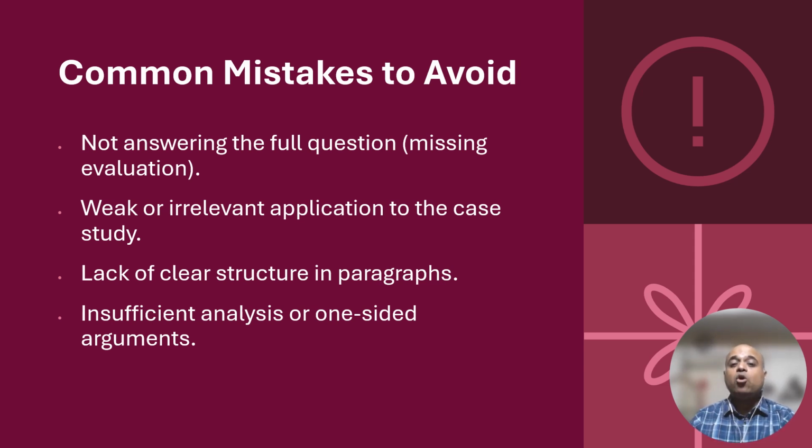Second, weak or irrelevant application to the case study. Simply mentioning the company's name from the case study is not enough. Example of a weak answer: XYZ company should use cost plus pricing. Strong answer: since XYZ company is a startup with limited financial resources, cost plus pricing would ensure profitability by covering production costs while allowing flexibility in pricing decisions. Solution: every argument you make should be backed by details from the case study.